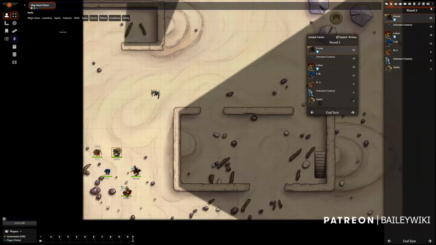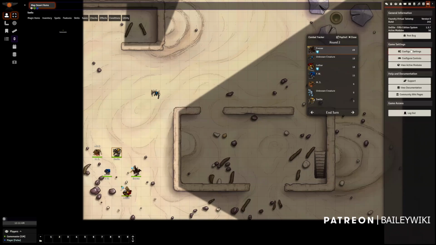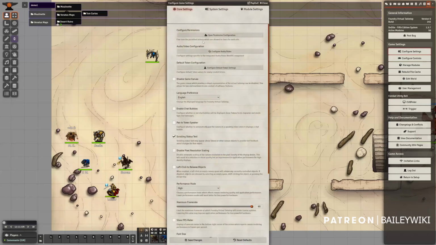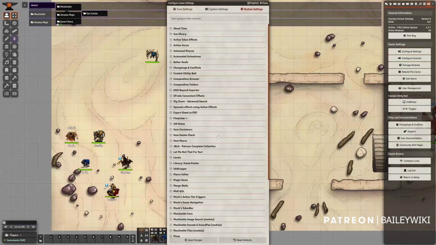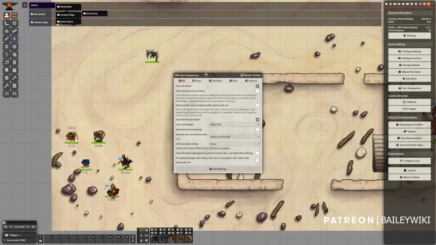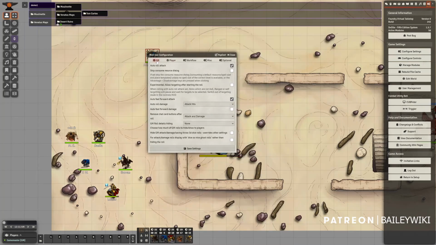But I thought maybe it's worthwhile starting with the settings, because that tends to be quite daunting for people. The MidiQOL settings confuse a lot of people, probably with good reason, because there are a lot of them. There are three tabs that are particularly important. The first one is GM, and that configures how rolls done by the GM are going to behave.